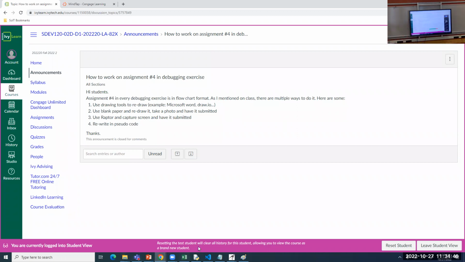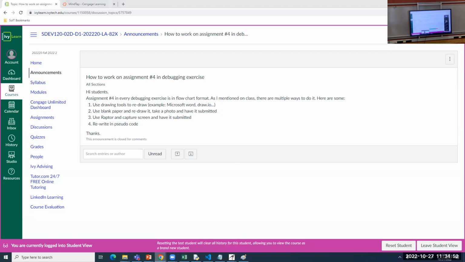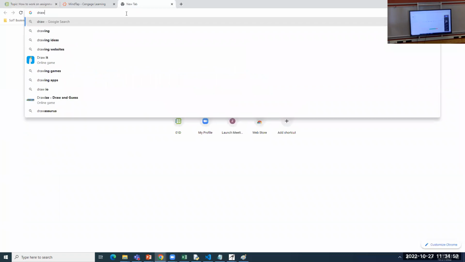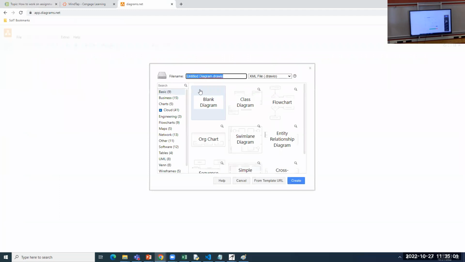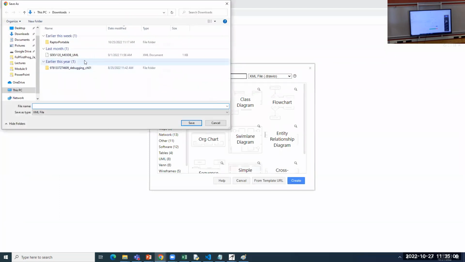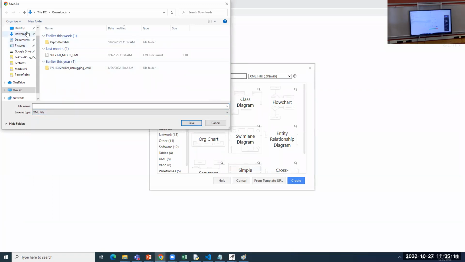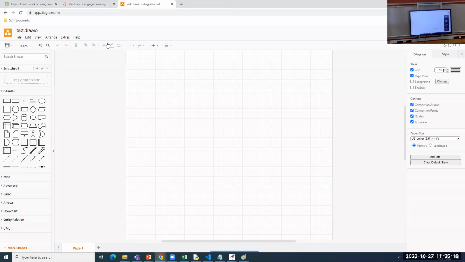So now come back to this one here. I think if you want to redraw it, it would be better to work with Draw.io. Create a new diagram. Okay, so in Draw.io we also have many options.